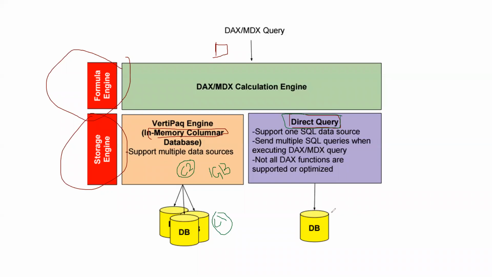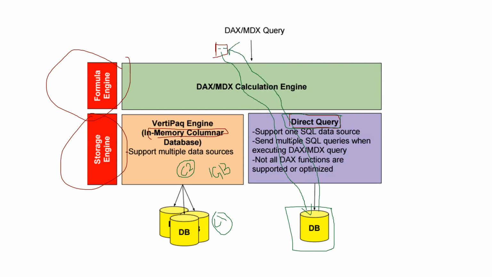So this is a server. Okay. Let's say this is a box, and we have installed a database on this server. So when there is a front-end interaction on the dashboard side, let's say when I select a slicer here, this is sent to the formula engine. And then when it comes to the storage engine, as this will not have the data, this will be converted to a SQL query and sent directly to the database. The database will give you the result, and it will finally be presented on the front end side.